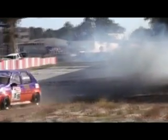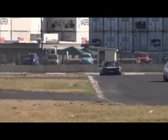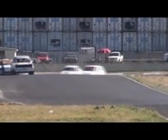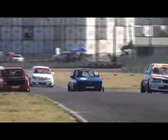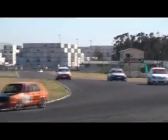Oh, Karen Kotze has got problems in turn 3. That's a problem. Is it not? That's not Karen. So that's Chris Fielding. That is the Opel Astra of Chris Fielding. 1,000 apologies there, Karen. Yeah, Karen, he's still out there. Oh, somebody's blown it big. The bottom end of the back main, that could be. No, that is Karen Kotze. Well, you had the right person at the wrong time.